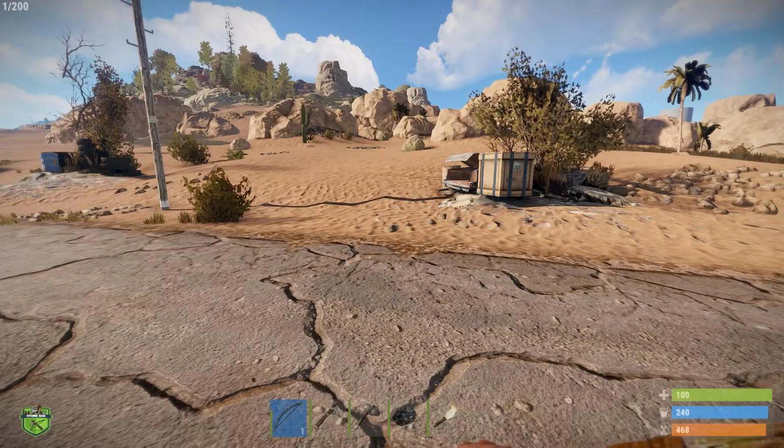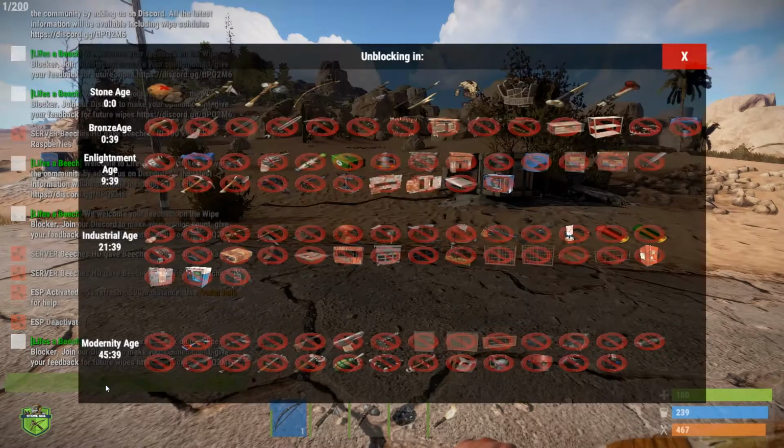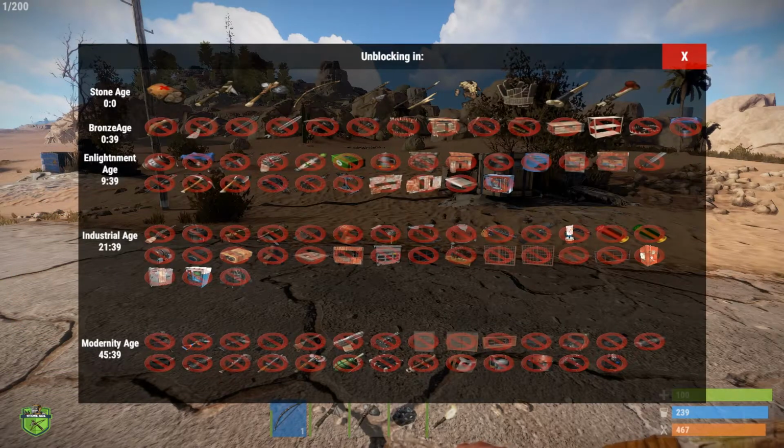There are two ways you can access the Wipe Blocker. You can either go into chat and just click on it, or in chat you can just type /wipe block. Voila! So this is the GUI, the user interface. It tells you exactly what you can and can't have at different time periods.